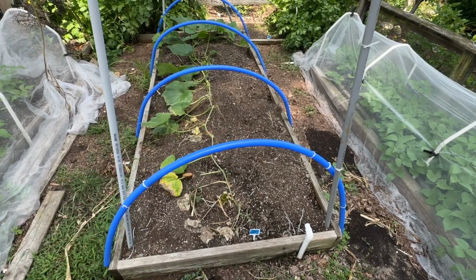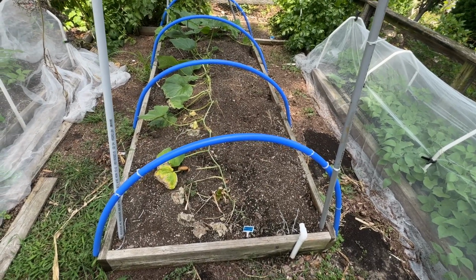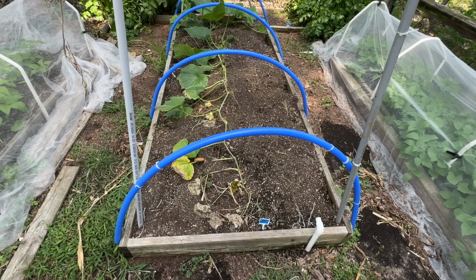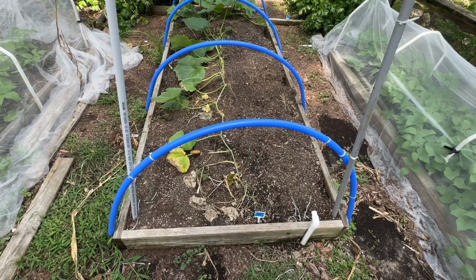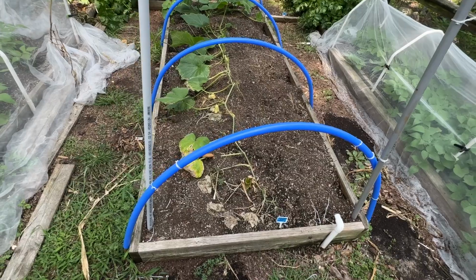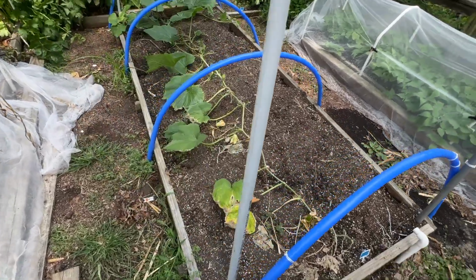Having mentioned the butternut squash, this is the one that I planted in the cornfield. This is where I had my corn, the bed I had my corn in, and I actually still have to smooth out the soil here. But this is growing much more vigorously than I anticipated. I've grown butternut squash before, and while I've had some big vines, this looks like it's going to be really big. I'm trying to think if this was from home save seed or not. Not sure. I don't think so, since it's not marked on my label, and I usually mark it if it is my own seed. But it's growing down here.